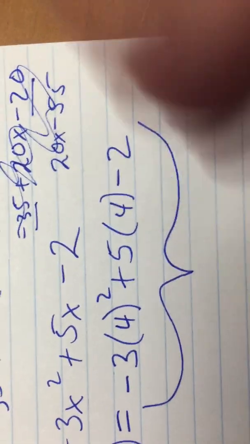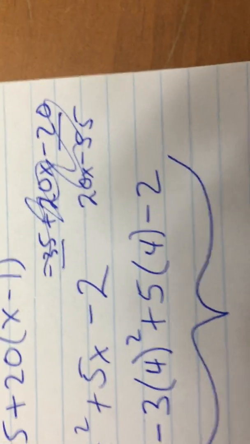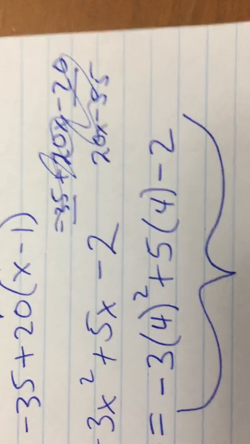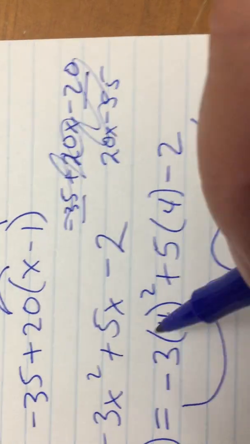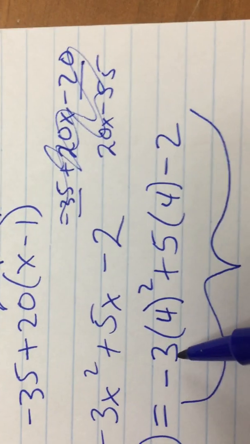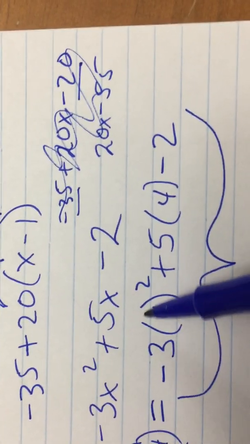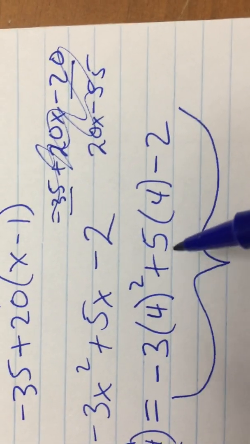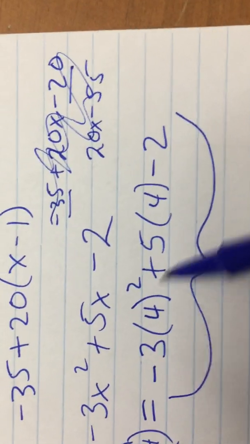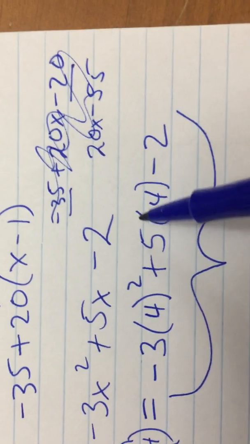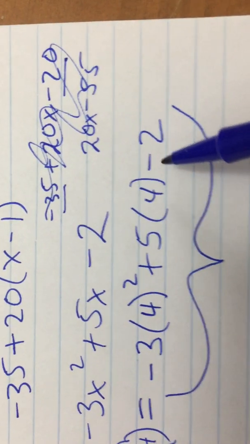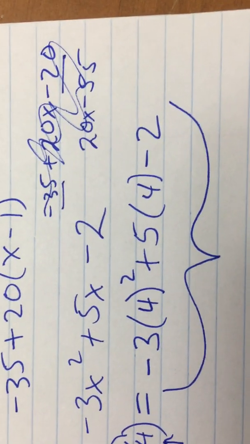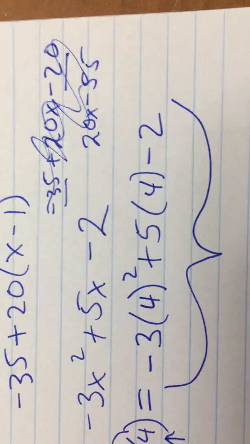Remember, get the 2 up there. Without the Inspire calculator, you're just going to put that Shift 6 key, which is that little rooftop key, and it will make it into an exponent, and then you type in the 2. So you'll do the 3, change it to a negative, parentheses with the 4 inside, close the parentheses, Shift 6, put the 2 in, then tab over so you're out of the exponent, and then plus 5, parentheses again, 4, close the parentheses, subtract 2. So make sure you make this a subtract 2, okay? And then you need to practice putting these in the scientific calculator, and you will get the answer on that.